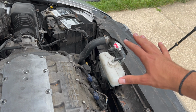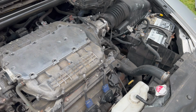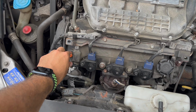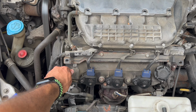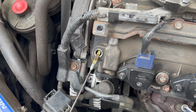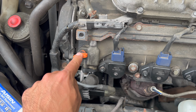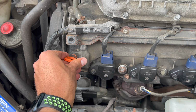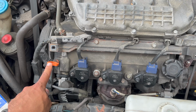Another extremely important fluid that needs to be changed around 100,000 miles is our transmission fluid. So we know this guy is going to be our engine oil because it's on the engine itself. If we pull out the dipstick, we see that it's a good golden brown. I just got my oil replaced recently. That's okay. But we should see something similar to this, and it might be a different color, it might be the same color, but we need to look at a different dipstick in the engine.